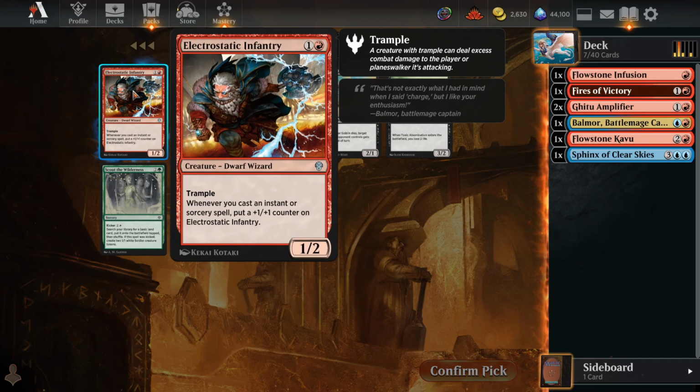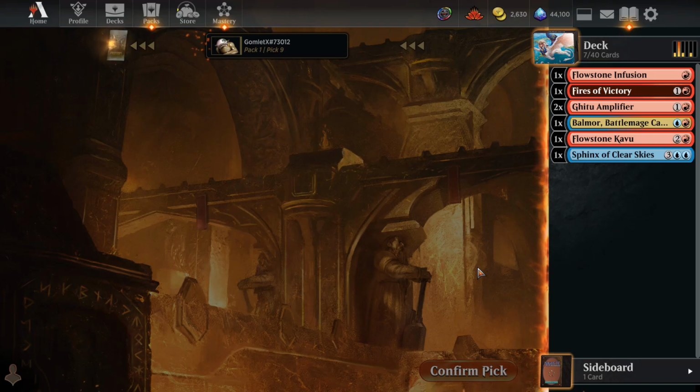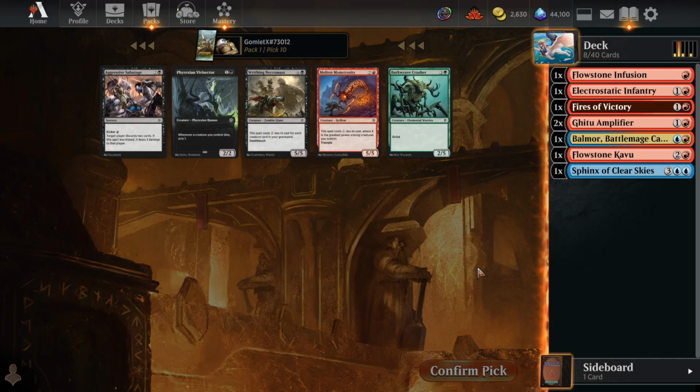And pick 9, we wheel the Electrostatic Infantry that was in our opening pack, which is an exceptional sign for blue-red spells. This is a fantastic card in the archetype. Hits the board nice and early. All you have to do is cast one instant or sorcery spell to make it worth the mana cost, because then it's a 2-mana 2/3 trample, and anything you cast from that point on is just gravy. It just gets better and better and better, becomes this ridiculously large snowballing creature that keeps rolling over your opponent as it gets bigger and bigger. So we'll take an Electrostatic Infantry here for pack 1, pick 9, and be very happy about that one.